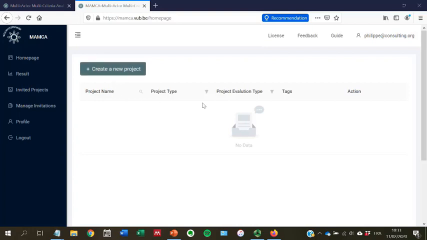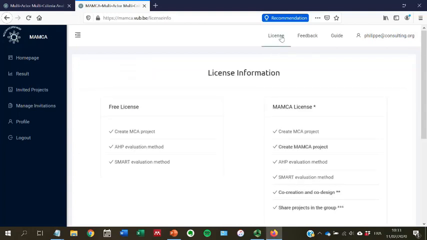But before, let's go through the different buttons. So here, if you click here, you will have information about the license. You have a free license available if you run simple MCA, so simple multi-criteria analysis, but for using the MAMCA license, the multi-actor multi-criteria analysis license, then you will have to purchase a license.